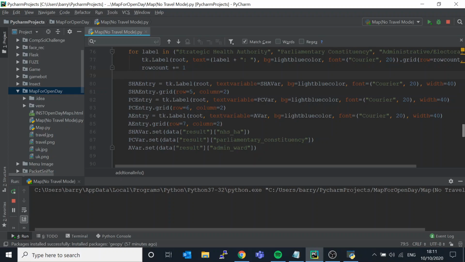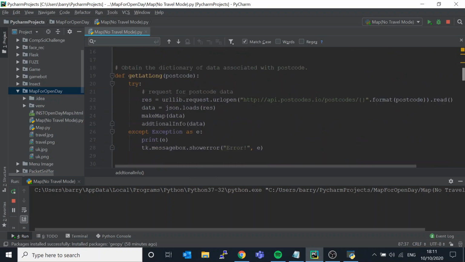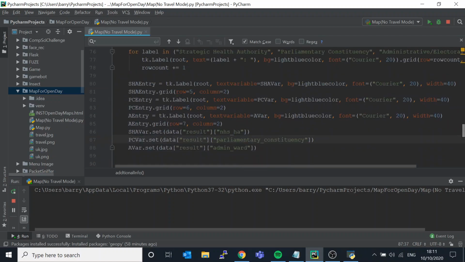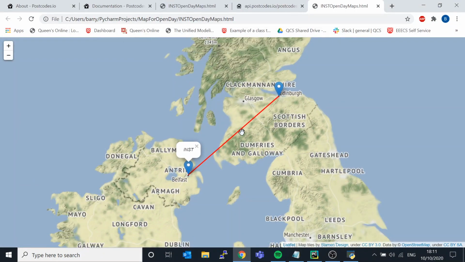And then all we really do here is set the text variables to the corresponding value in the 2D dictionary, or the two-key dictionary. You know what I mean? So yeah, that's really quite simple. And then what happens now? Essentially, that's the end of the program, because that's the end of all the computing, because it's carried out its function. So there you go. That's how I did this.